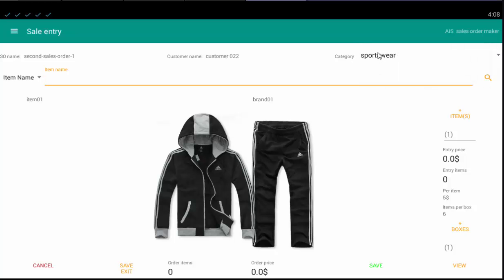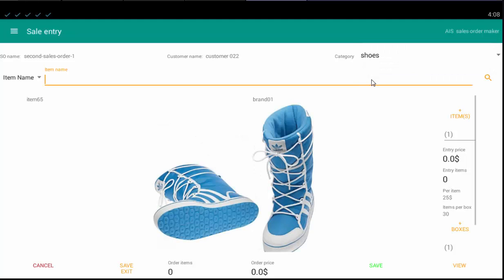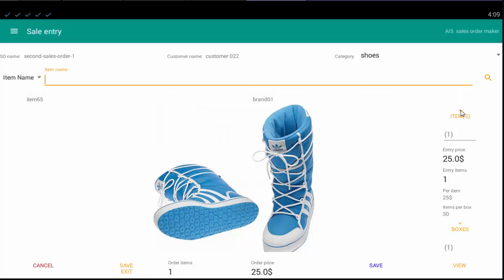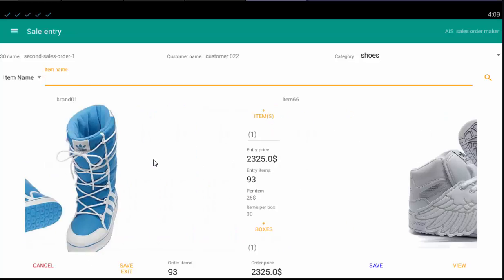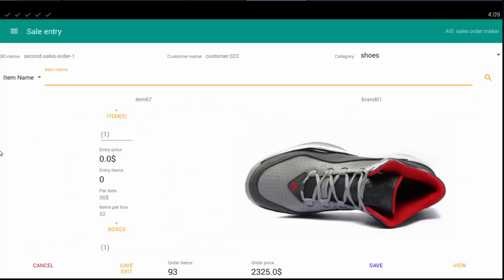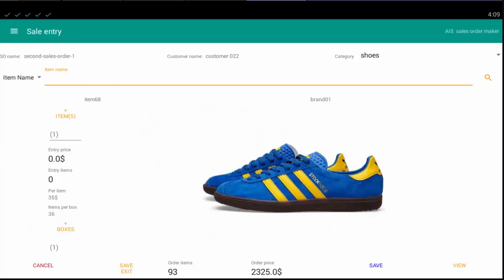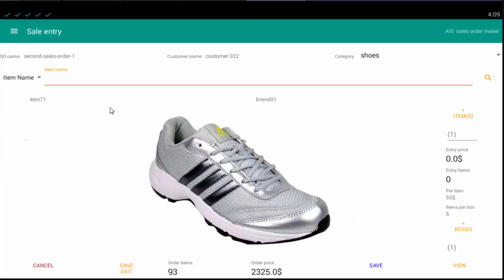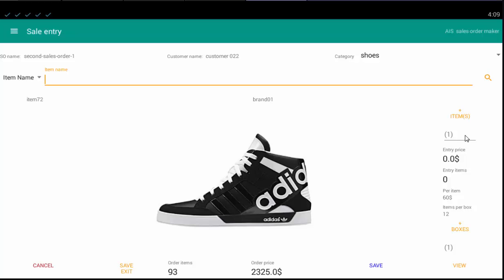Let's select the other category and we will go directly to the second category items. So let's start and select some items from this category. And let's click on save.